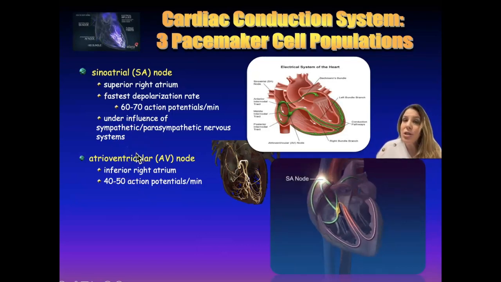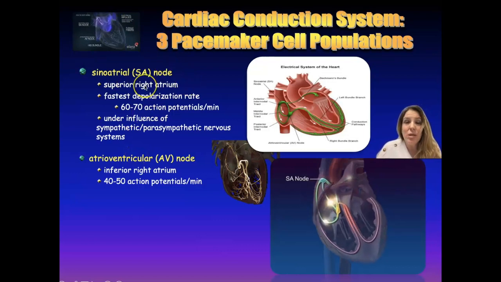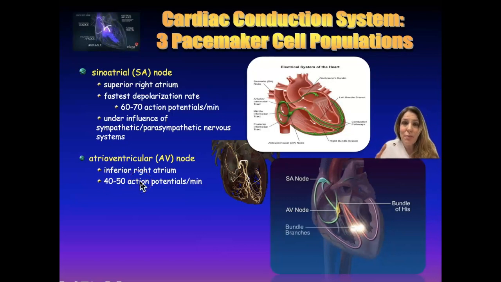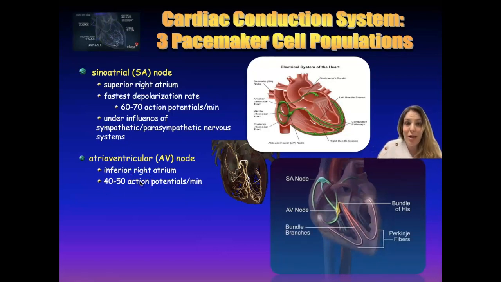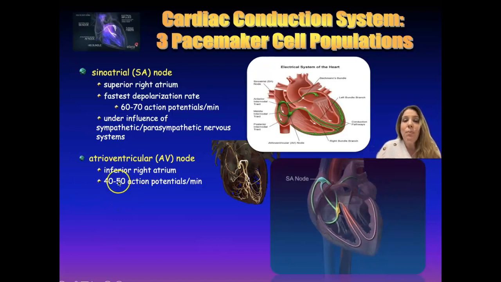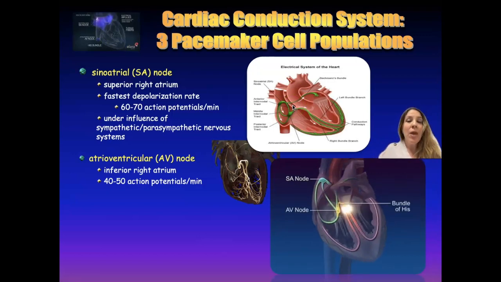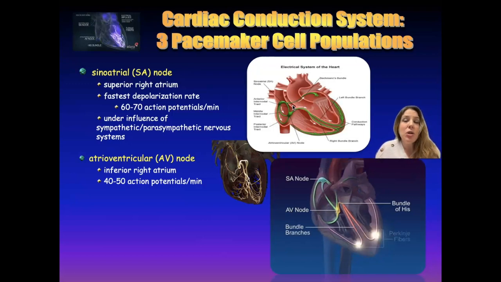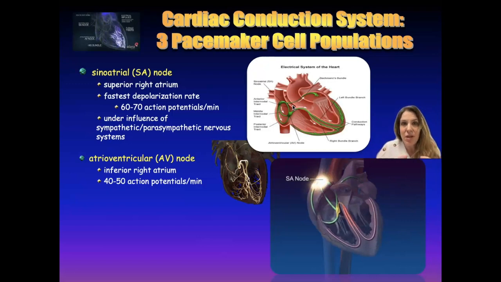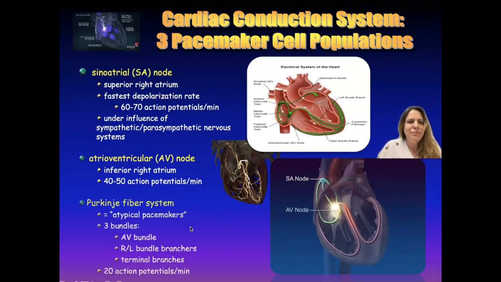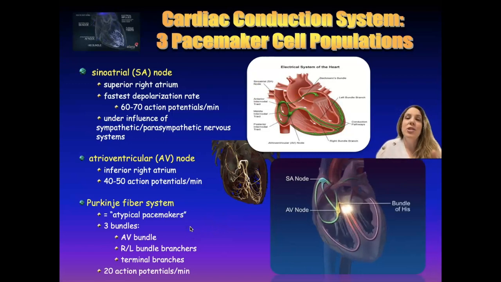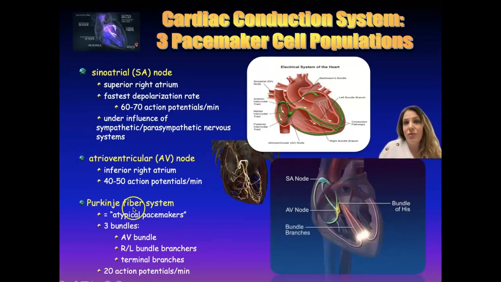Now, it's interesting to note that if something's wrong with the SA node, it's blocked, the AV node can take over, but it's going to mean that the pace of the heart is slowed down a bit because it's a slower node. Part of the reason for that is there's fibers around the AV node that don't conduct electricity very well. And that's called the AV node stoppage area, or where it's going to pause. Basically, everything kind of pauses when it gets to the AV node. It's going to slow everything down. And then finally, our third population of pacemaker cells are what's called the Purkinje fiber system.